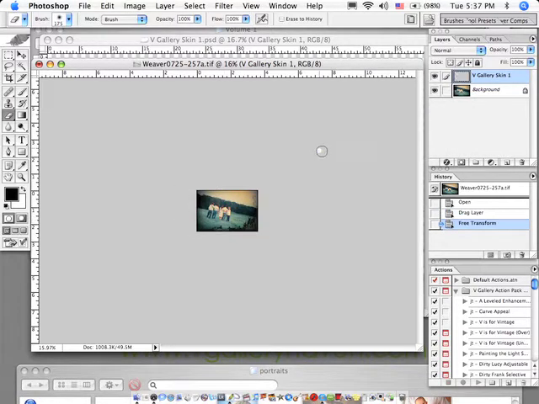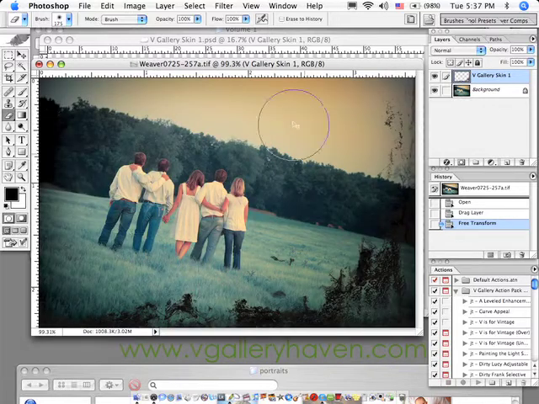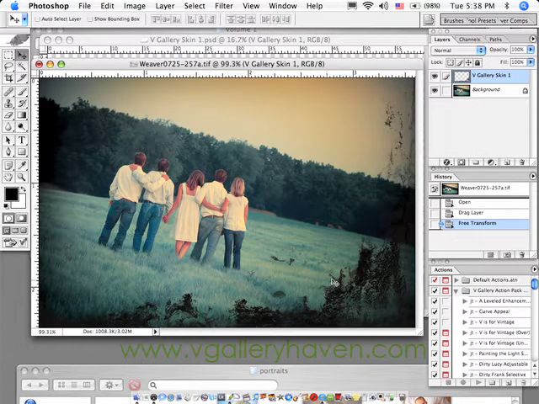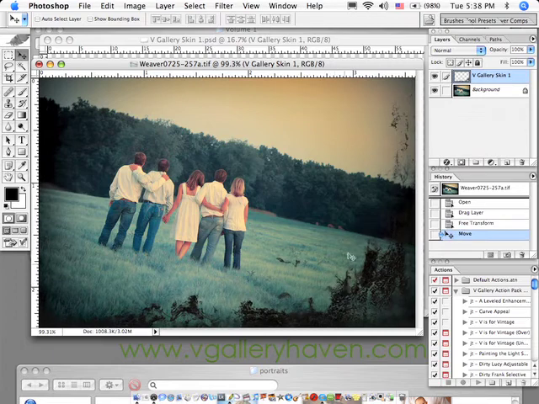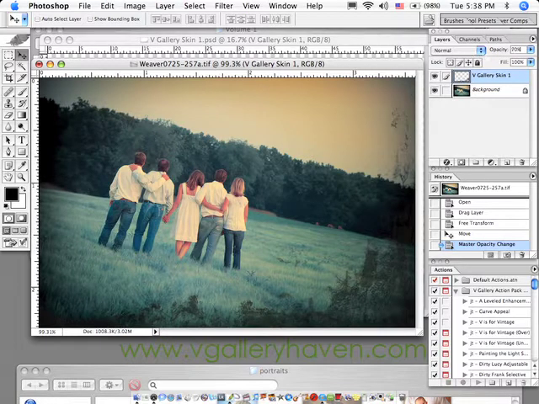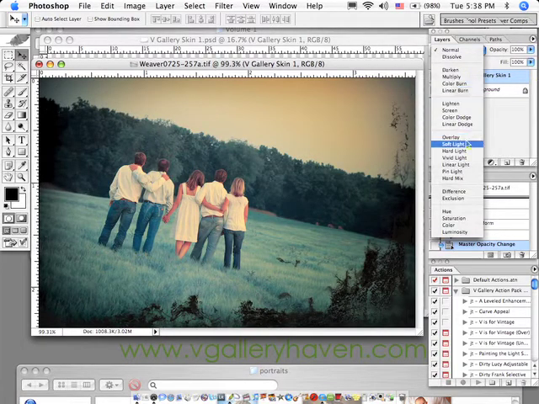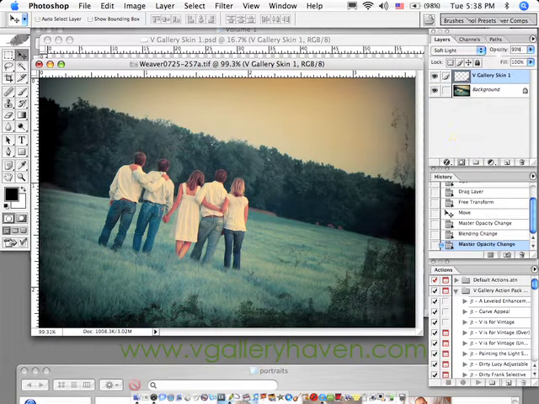Now the skin is on its own layer. I'll go ahead and blow it up again. This in and of itself is kind of a cool effect on this image. If it's a little too intense, it's on its own layer, so you can drop the opacity of it if you want to, or you can change the layer mode to maybe Soft Light so that it's not quite as intense. But it's really cool.